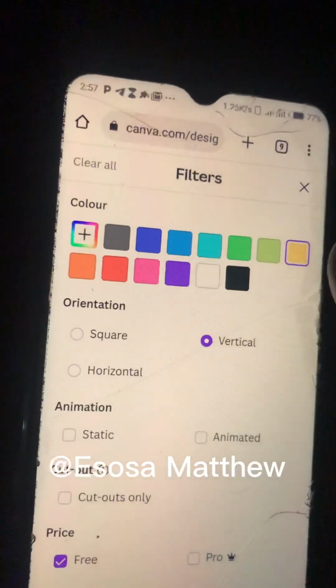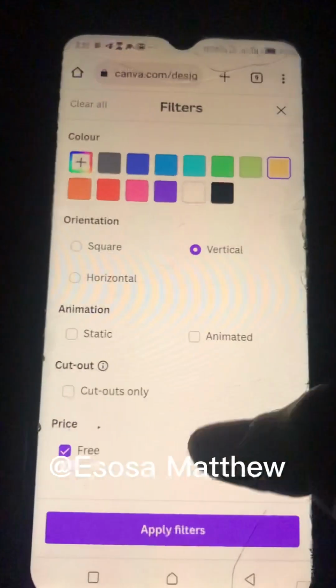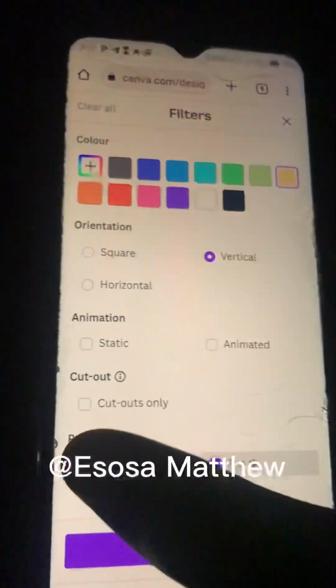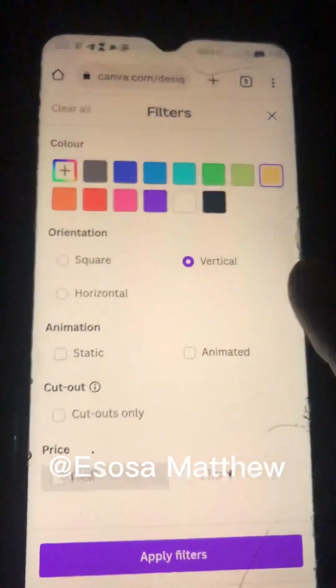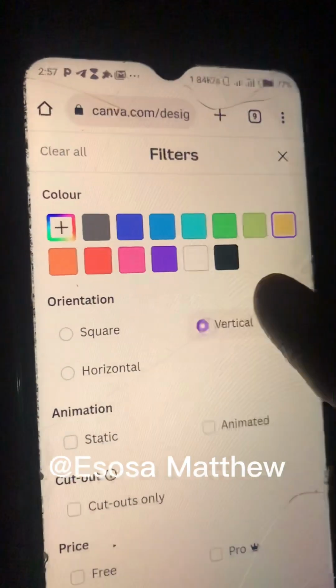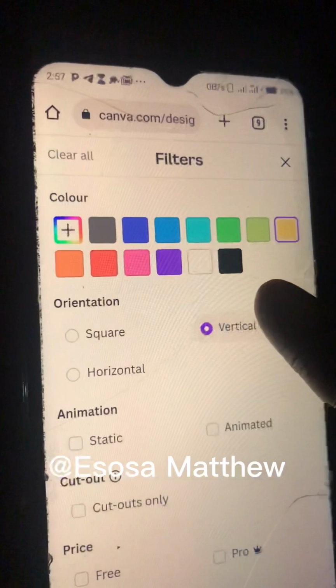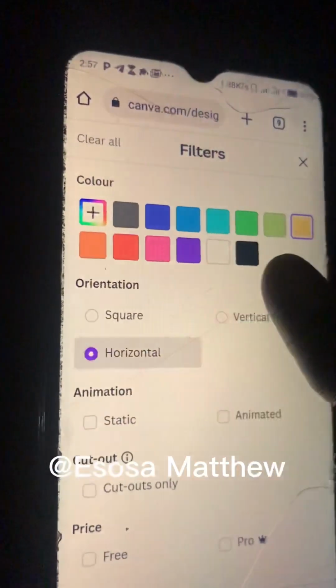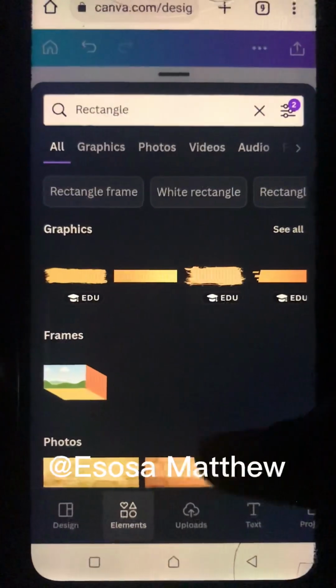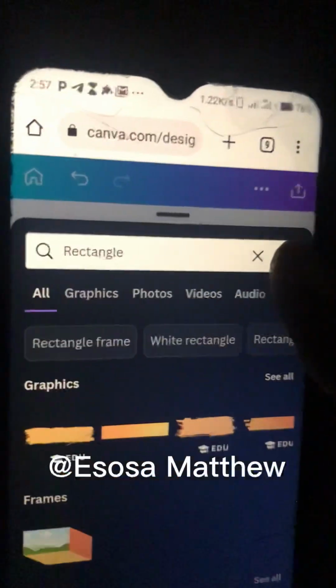You can just go straight to filter and determine the specific color that you are looking for. And you can also choose if you want the vertical or the horizontal, and if you want a design or element that is free or a paid version. All right, as you can see me doing here, selecting and changing the filters, and you can see the results that I've gotten.